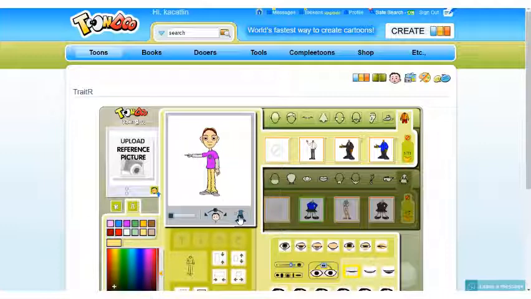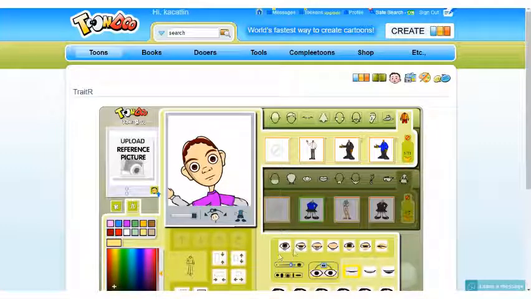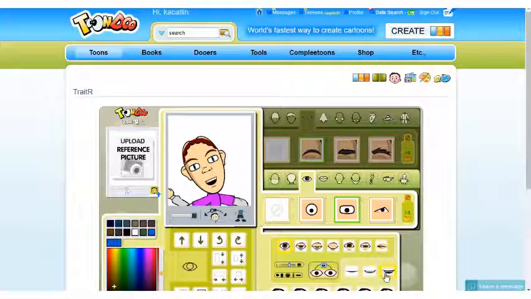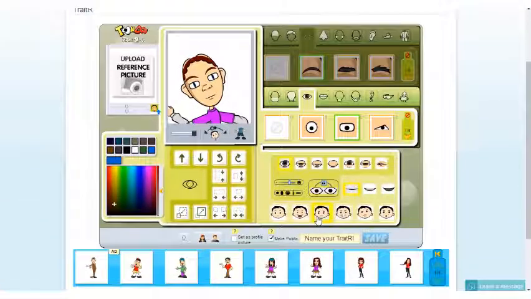You can even change the posture of the person you've created. You can move their head. You can make that person shorter or taller, skinnier or wider. You can get up close to their face, and then you can change their eye shape. You can change where their eyelids are, as well as the size, shape, and color of their eyes. You can change how wide their mouth is, as well as their expression on their face.